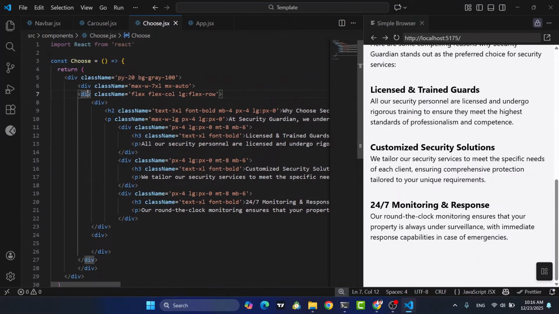So first of all, come here to the service, and here I will just write RAFCE. Inside this div element, we'll have another div element. Inside that, we will have an h2 tag, inside that our services, and down from that, we will have our 3 cards. But let's first of all have our background image. And also for our services, we need to have an array. In that array we will have an image, a title, description, and a link. Because we don't want to repeat it again and again, we will just create an array for all of them. Then simply we will use and call the card component.